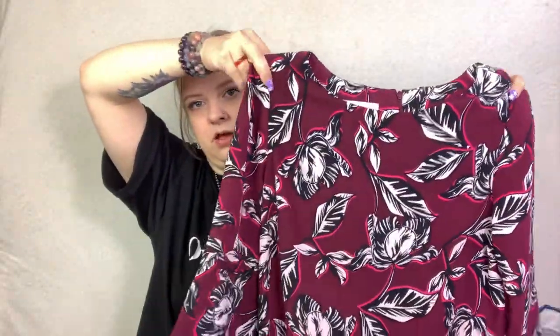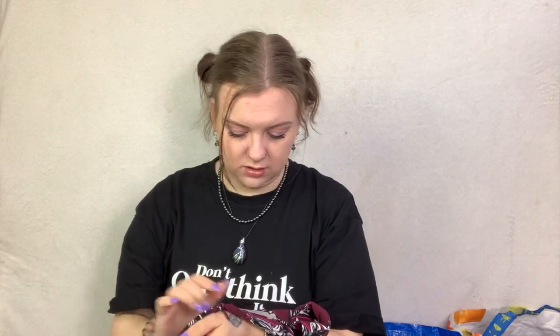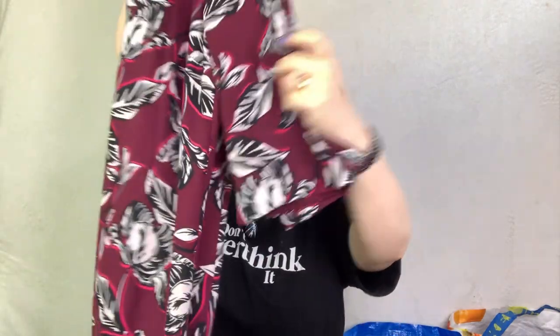This is Hobbs - this is a really nice like career dress. It's in a deep burgundy purpley color, like a red wine color. It's just a nice smart career dress in a size 10. I reckon I should probably get about £25 for that. It's a really nice print and a really nice color - probably a bit more autumnal with the leaves and flowers, but I reckon £25. We're not even halfway through this bag!